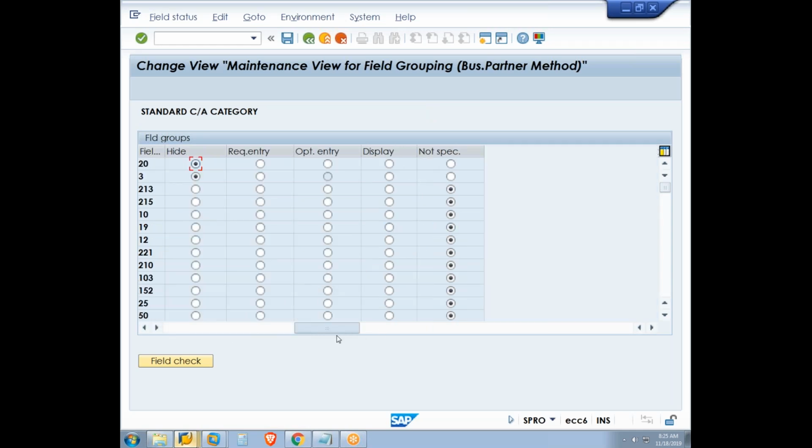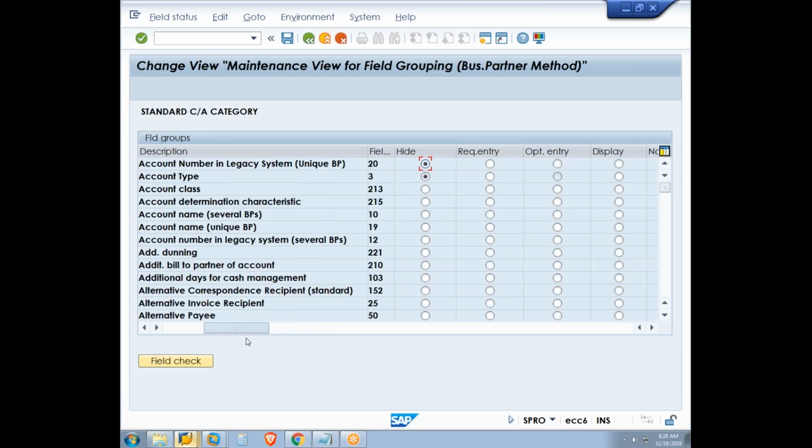So some fields may not be allowed to suppress. Even though I'm maintaining hide here, it is still keeping it as optional. Maybe some fields have some program so that it will not allow us to hide it.